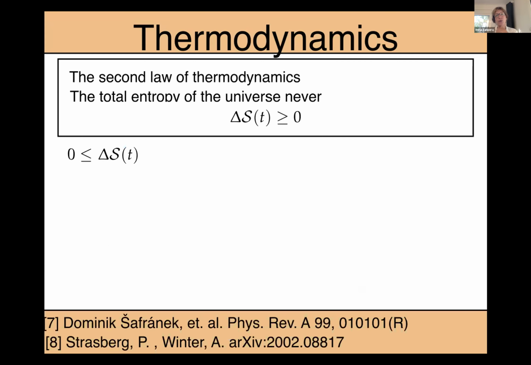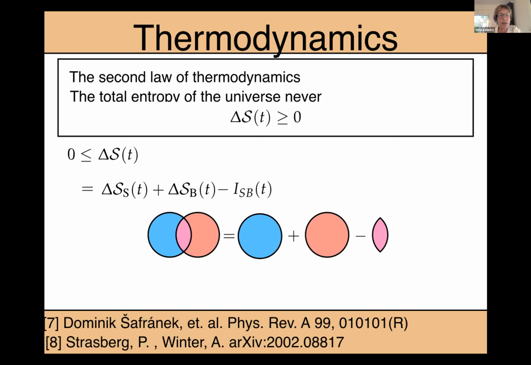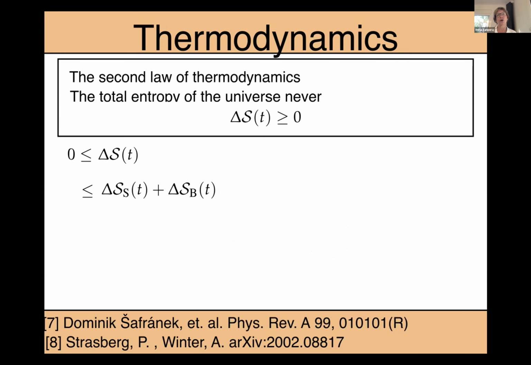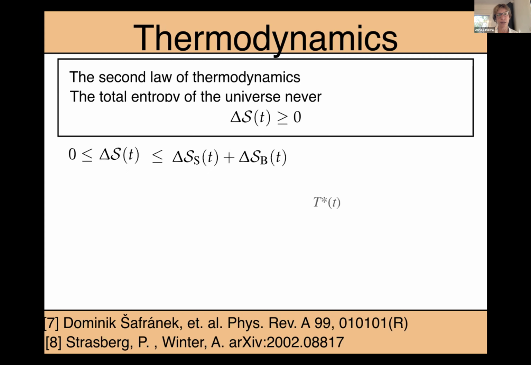And when we do that, we know that the second law of thermodynamics tells us that the total entropy of the universe can only increase as a function of time. Now when we look at this with observational entropy, we find that the total entropy corresponds to the total entropy of the system plus the total entropy of the bath, minus the mutual information between the system and the bath. And this is always like that. So now we wanted to show how these results hold using this equation.